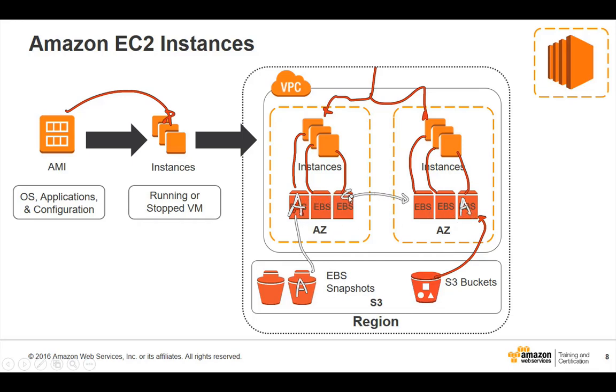There's no way to do this, by the way. This is one set of buildings, this is another set of buildings. You can't do that. What you have to do is save it to a regional service like S3 that will replicate your data across the entire region, all the AZs, and then you can restore from S3 into another AZ. So that's how that works, okay?